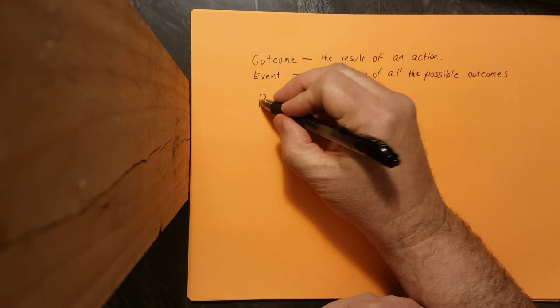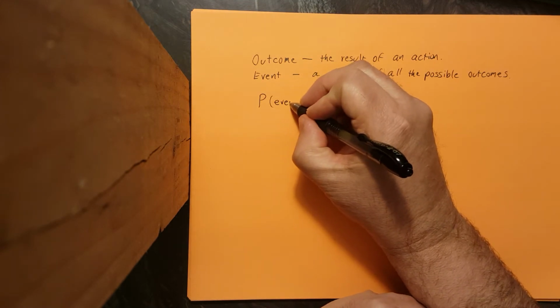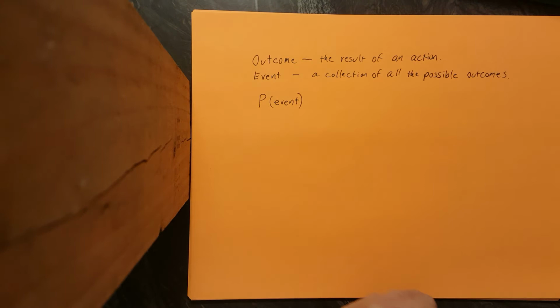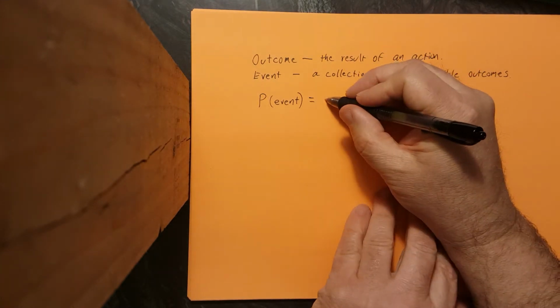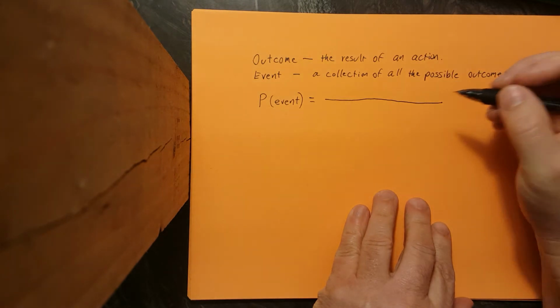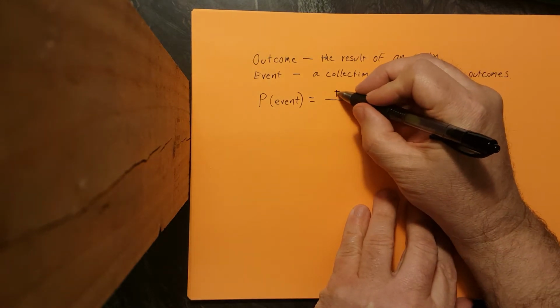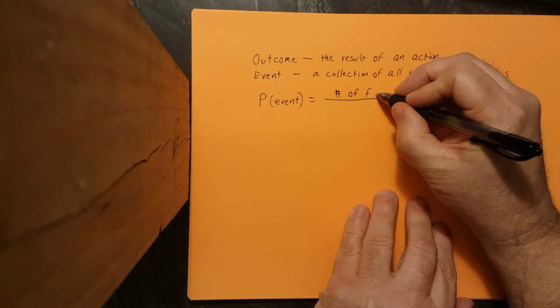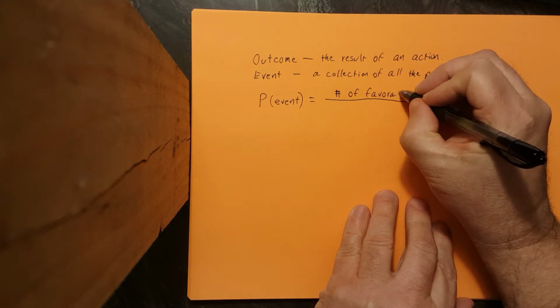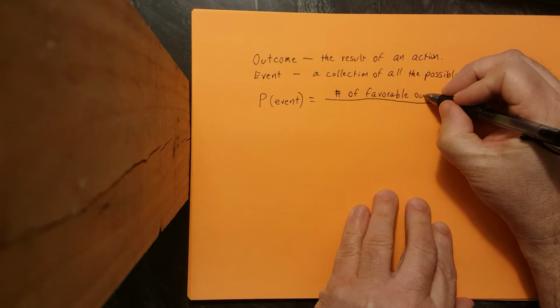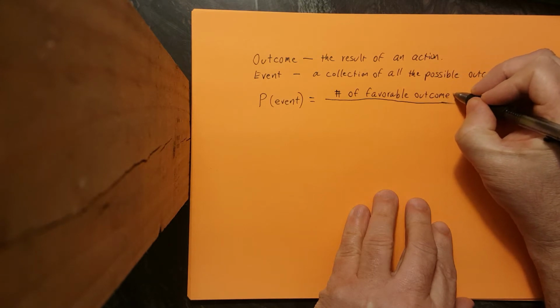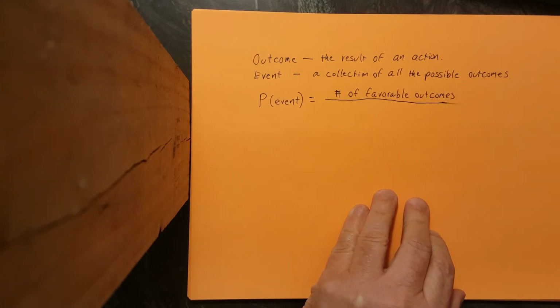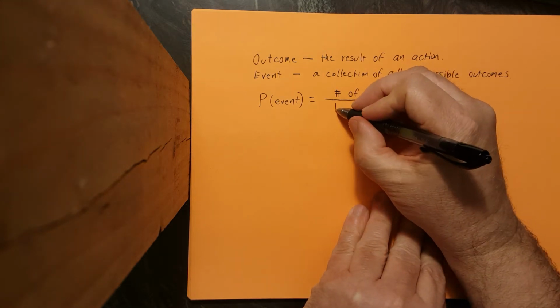All right, the most important thing about probability is this statement right here, okay? The probability of some event, like the probability of a coin flip coming up heads, or rolling a number cube and it coming up 6. The probability of an event equals, and it's a fraction, okay? It's the number of favorable outcomes over the total number of possible outcomes.